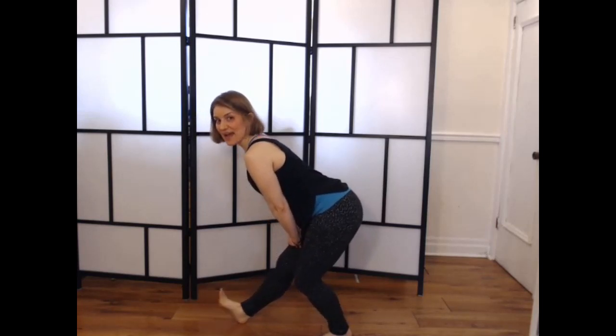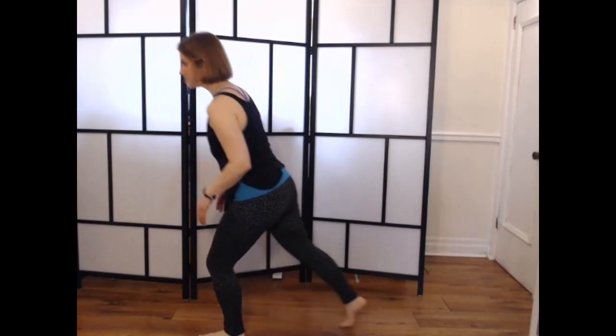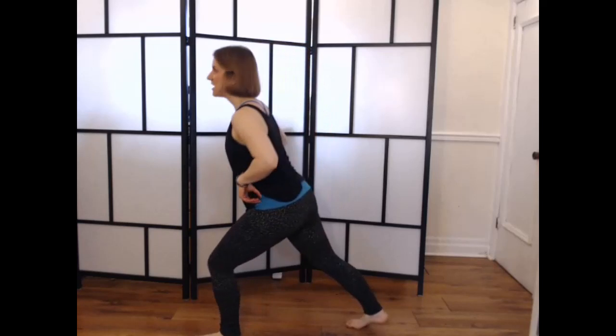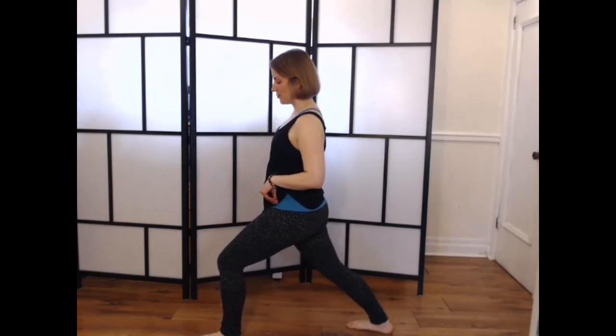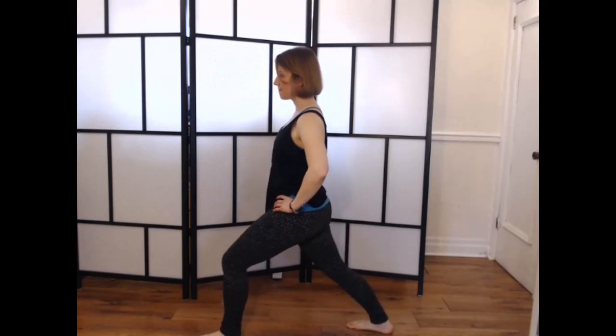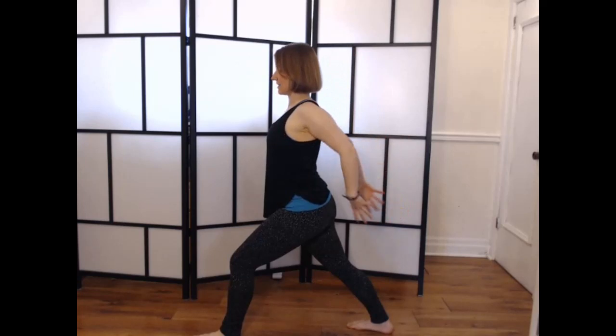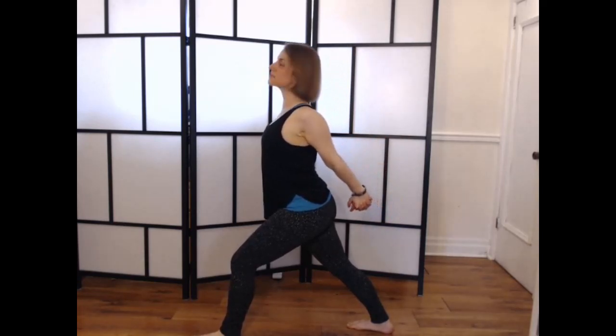All right, let's come back to standing, and we'll switch our feet one more time. This one will be a stretch for the front of the hip. So we might like to push the back hip forward or kind of shift the hips around. And then option here, since when we're walking, we tend to move forward, we can actually lift up and then open the elbows back instead. And some of us might like to reach behind or interlace. So we have a couple of different options.